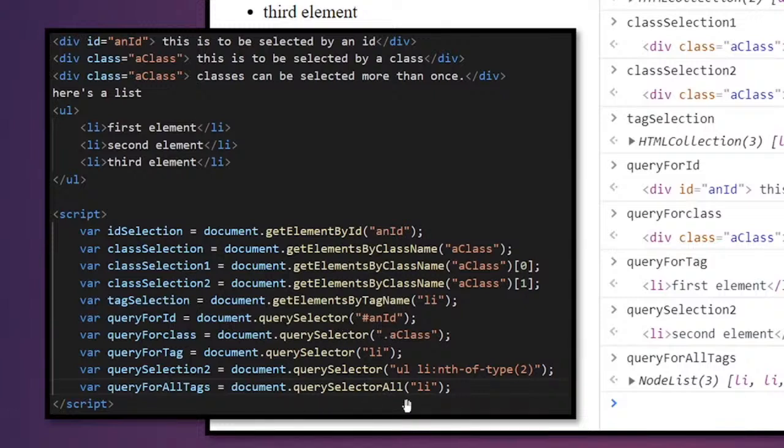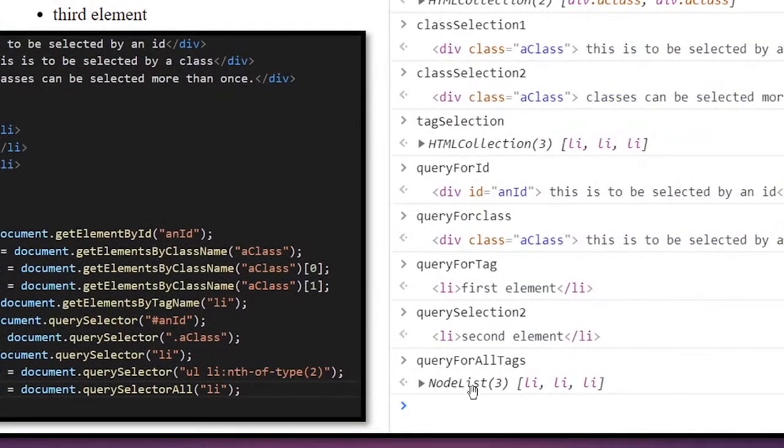To eradicate this problem, we have query selector all, which selects all of those elements which we have. Okay, so if I pass the tag name to query selector all and in that I give li, that will take all the tags which have the li and it stores them in query selector for all tags.